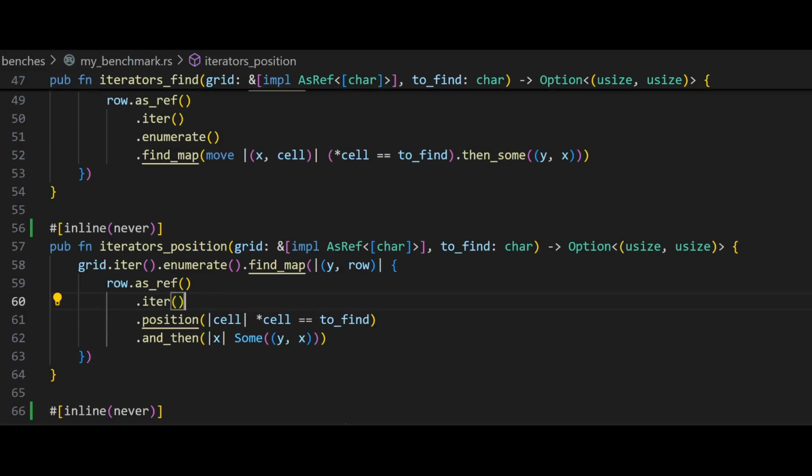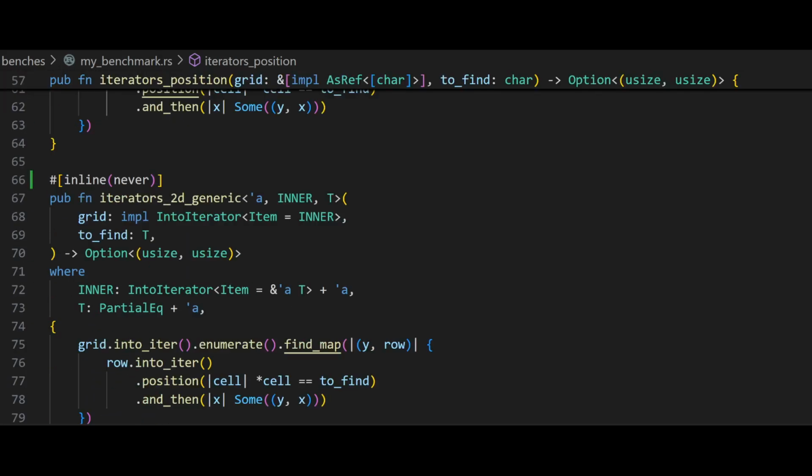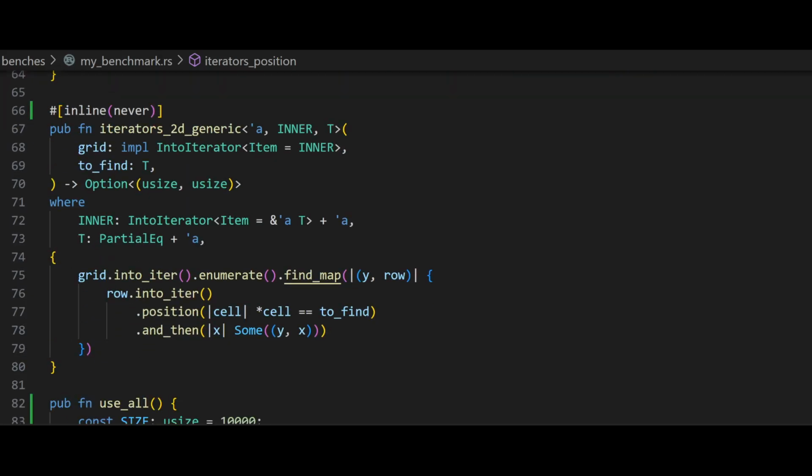Anyway, and then let's see, we have the very last one here, which is a fully generic version of this. And this is more in a tutorial going into decomposing this into something that is doing generics where it can find anything in a two-dimensional grid of iterable things.